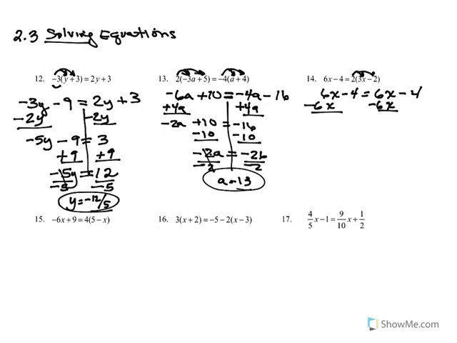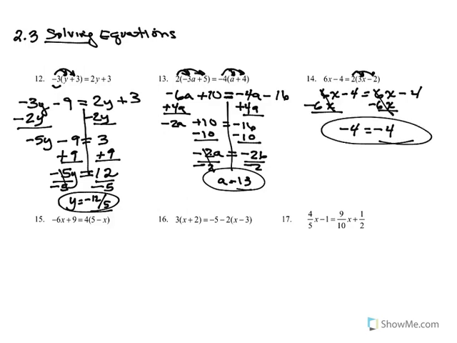But if you like yours on the right side, it doesn't matter. Just as long as you follow opposite operation when you're crossing the equal sign, you could always get the correct answer. So as long as you follow the process, you should always come out with the right answer, okay? Just make sure you're simplifying correctly as well. So when we do that, look what happens. 6x minus 6x cancels. On the left side, 6x minus 6x also cancels. So we're left with a negative 4 equal to a negative 4.